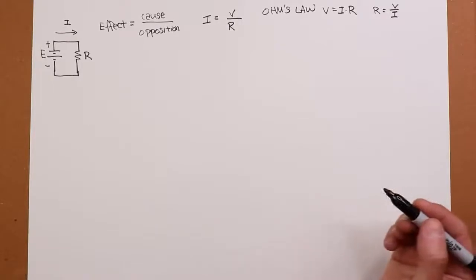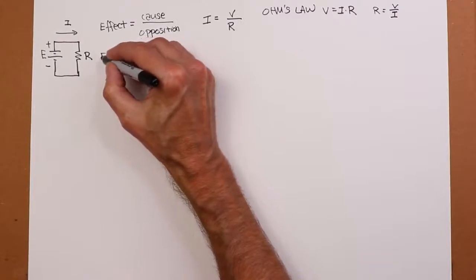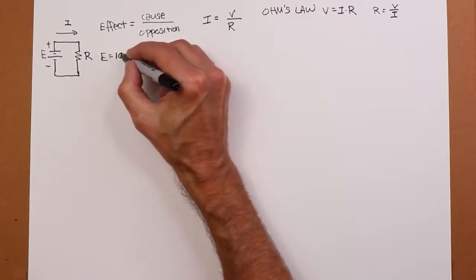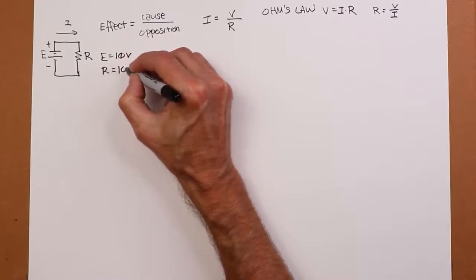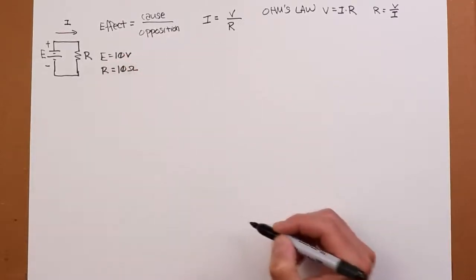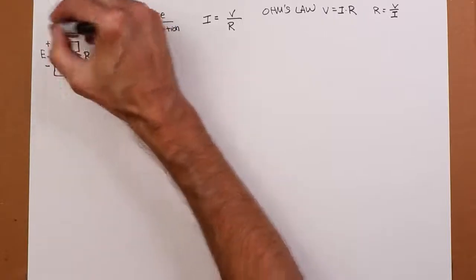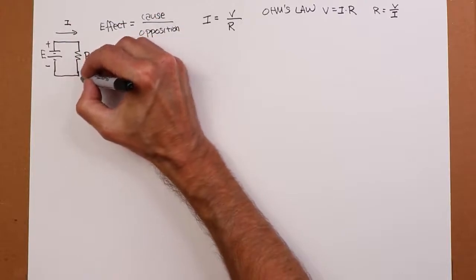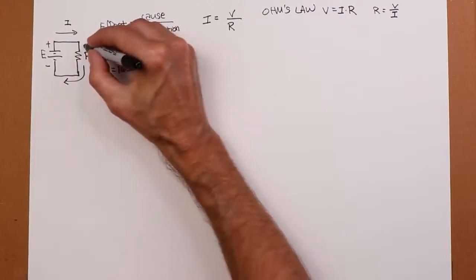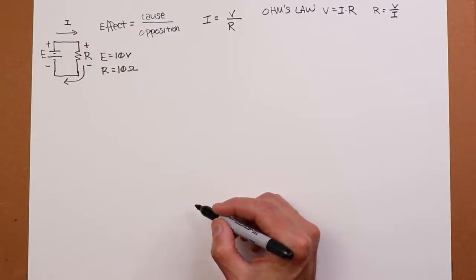Okay, so for examples. Let's just start with something simple. Let's say our voltage source E is 10 volts, and the resistor R is 10 ohms. So we have this polarity for the source, plus to minus. The current comes out this way, and of course the current would then drop down and return back to the minus.